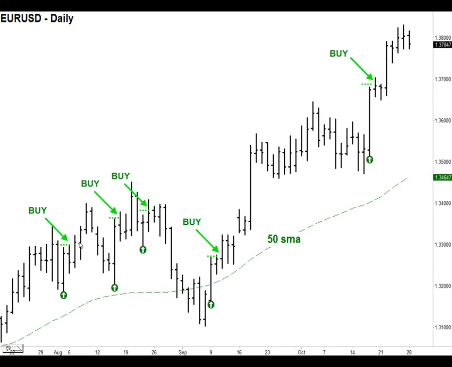Now, I know it doesn't look like a lot, but for those of you who don't trade the euro-dollar or Forex markets, this small little gain here is roughly $1,000 per lot. So these were nice. In fact, this third signal right here probably would have turned out to be a loser, but you would have made it back and more had you stayed in for this winner and this winner.